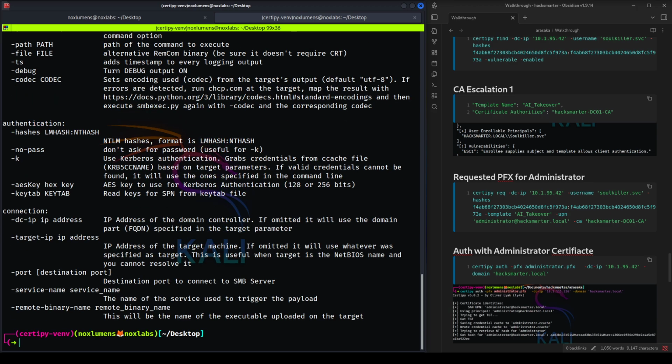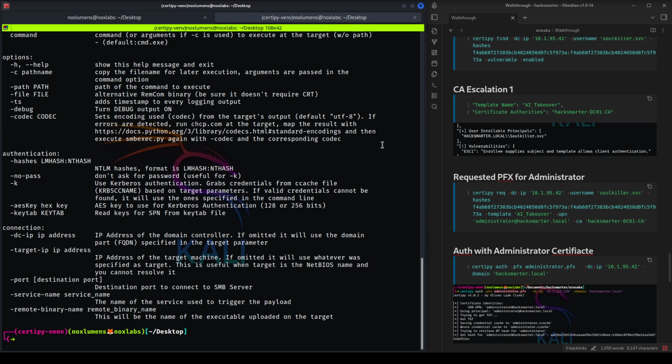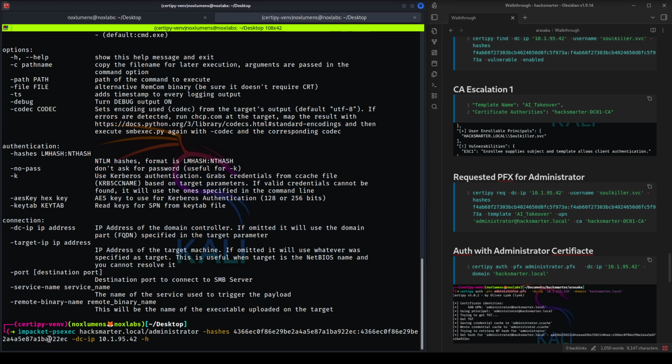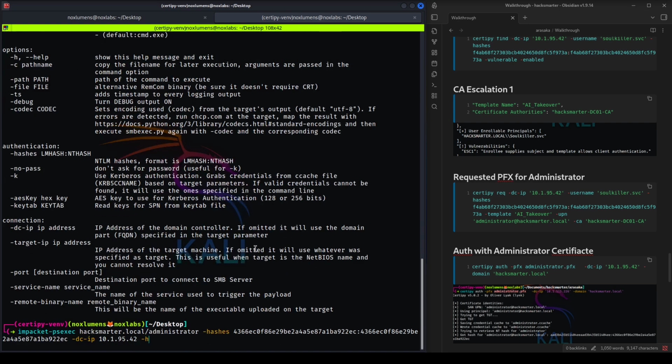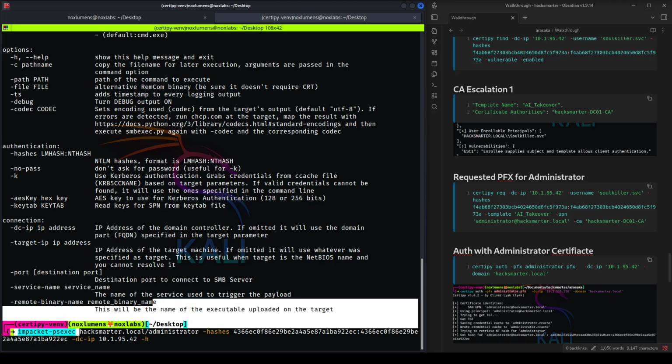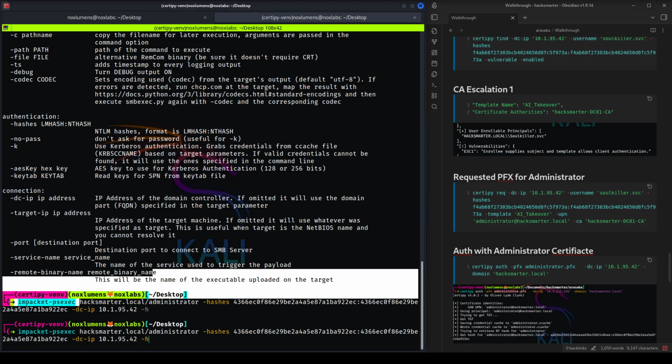Let me pull out the help information. So we have the domain, the username, password at target, administrator, hacksmarter.local. What are we missing?